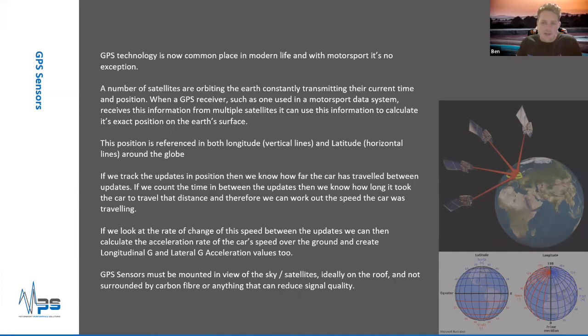So the world's broken down into latitude and longitude lines, and we get values for both. You'll see later on in the presentation, we can use that to our advantage, namely to map out the driving line, and also to trigger the start of a new lap as we drive around the circuit lap after lap. I'll let you come back and read the information here, but GPS sensor technology is hugely beneficial, and I would really recommend getting a hardware solution that works with it.